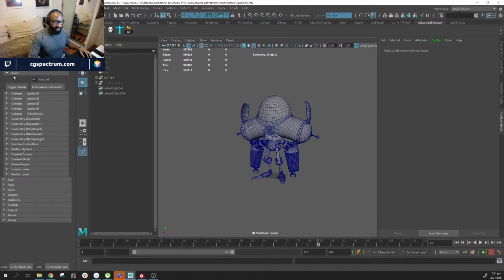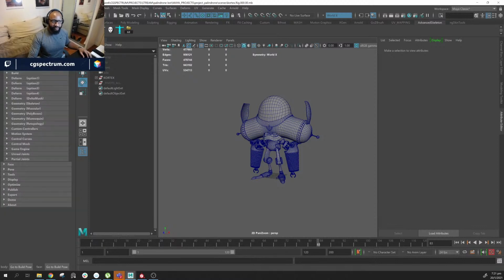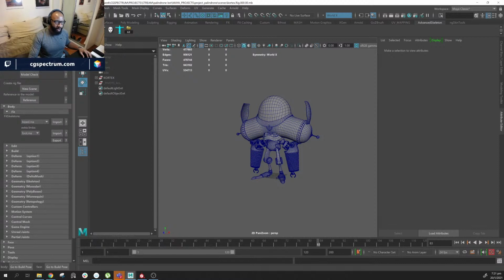So I'm going to start with the body, and I'm not even going to do build yet. It basically starts from the top to the bottom. Now, there's this pre-section that I'm not going to use. But if you're getting a model online, or from a friend who just models and doesn't know how to rig, use the pre-section. It'll clean your model, it'll check for symmetry, which I don't really need to do.